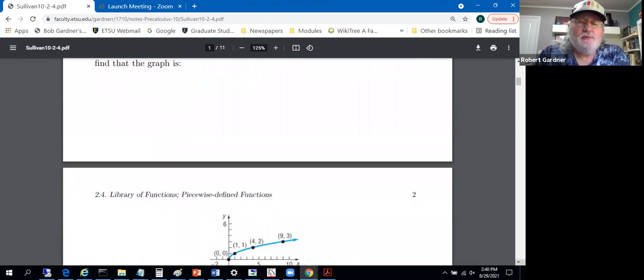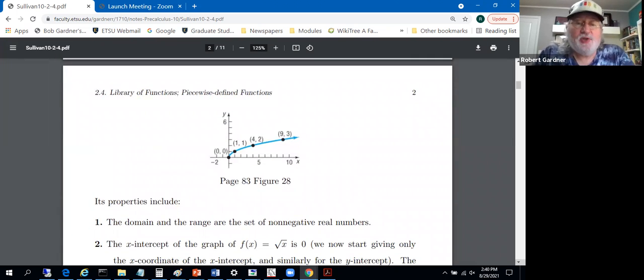Plotting a few points, we find the following. The points they've chosen to plot for the square root function are 0, square root of 0, which is 0; 1, square root of 1, which is 1; 4, square root of 4, or 2; 9, square root of 9, or 3. So what they're doing is cleverly picking input values such that the output values are nice numbers. Who's next? 16. Square root of 16 is 4. When we get up to the level of 6, we'd have to put in what? 36. Square root of 36 is 6.